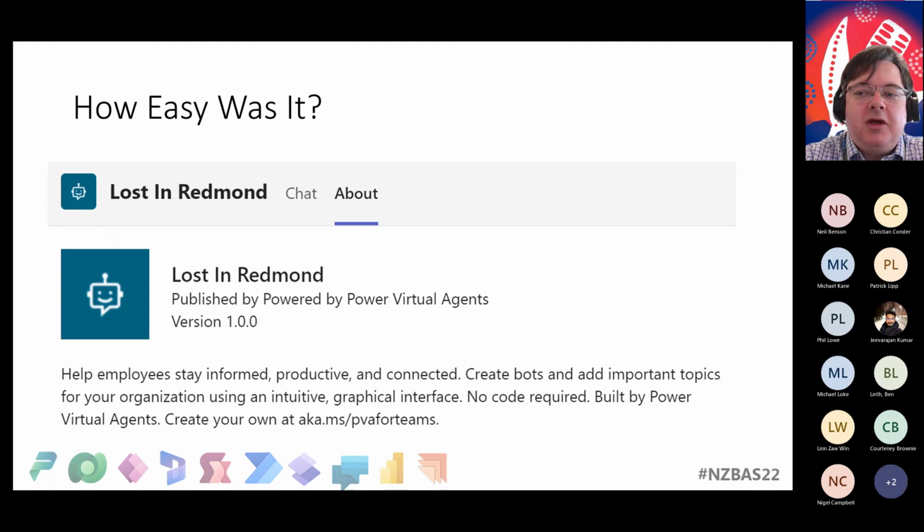I don't know if they've purposely nerfed it or whether they just haven't thought about it too hard. But for me, it was really frustrating that we couldn't manipulate the variables. And I see a lot of potential for that in the business context. Obviously not in the context of silly games, but you might want to manipulate inputs from users and convert it into a format which can then be used elsewhere within the Power Virtual Agent, or you want to recast it before passing it somewhere else. So I see value in doing that, or at the very least being able to pass back into the same variable from a Flow. So you can do the manipulation in Flow and then bring it back. But yeah, none of this is possible. That part was frustrating.